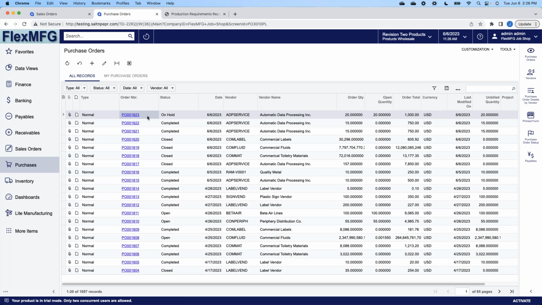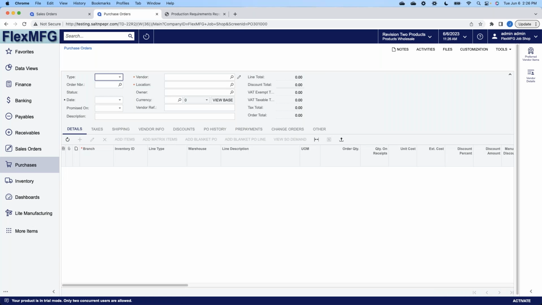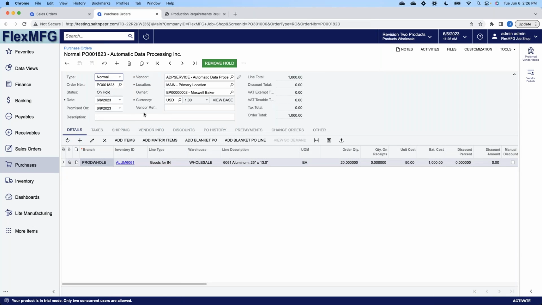Okay, so here's my purchase order that was just generated for 20 of that item. And you could see that in this case, my purchasing settings were set to purchase the total amount for that work order rather than consuming what was already in stock.